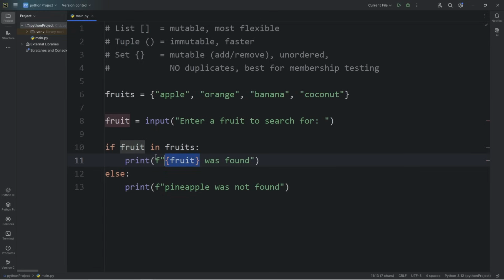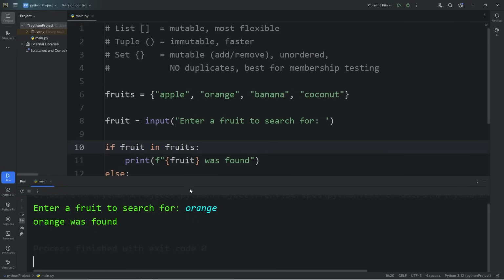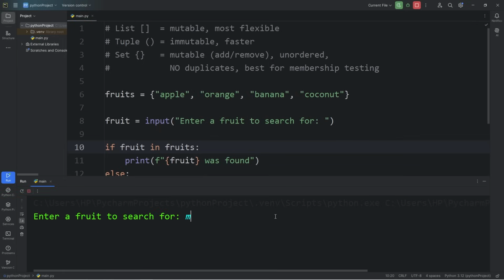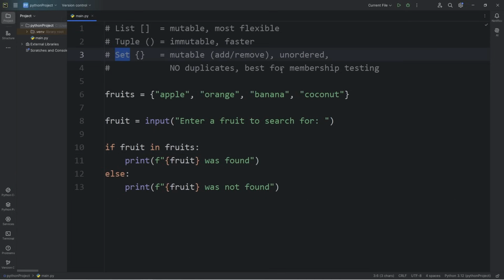Our fruit was found if this is true, else our fruit was not found. Enter a fruit to search for. Is there an orange? Orange was found. Is there a mango? Mango was not found. Sets are efficient for membership testing, meaning checking to see if there's a given element within that set.